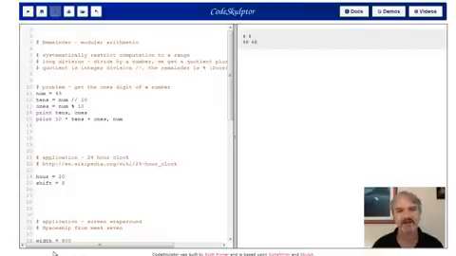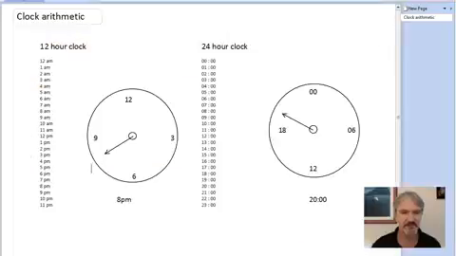All right, let's talk about another example of modular arithmetic using remainder. So this is the classical example that you'll see. It's called clock arithmetic. And the idea is we're going to want to do computations involving hours and either a 12-hour or 24-hour clock. So let's pop over to OneNote here.